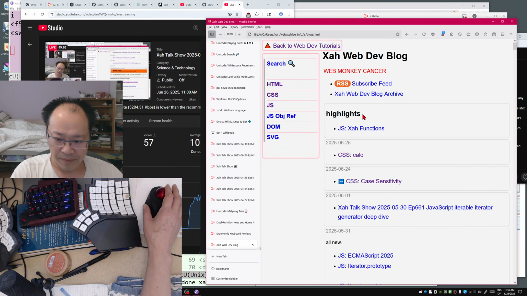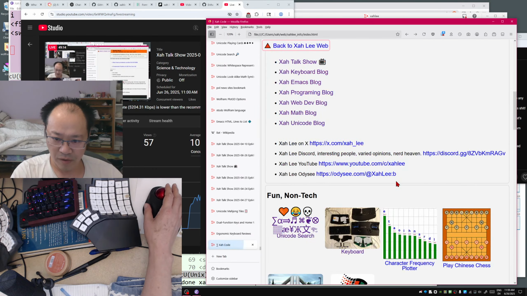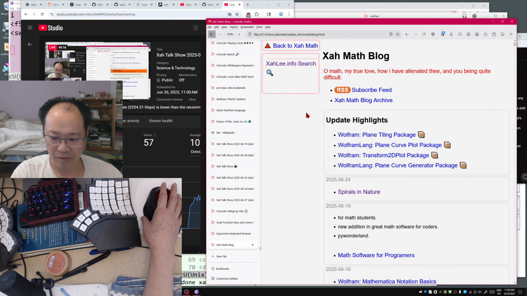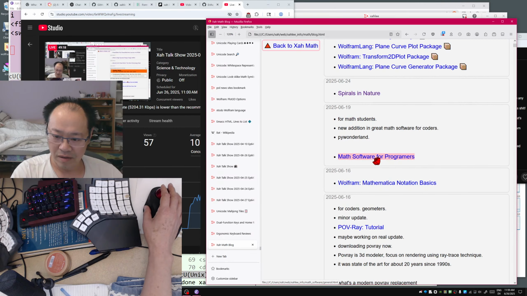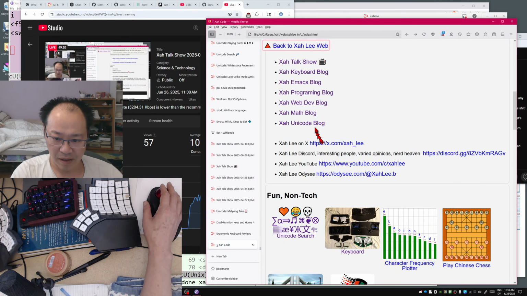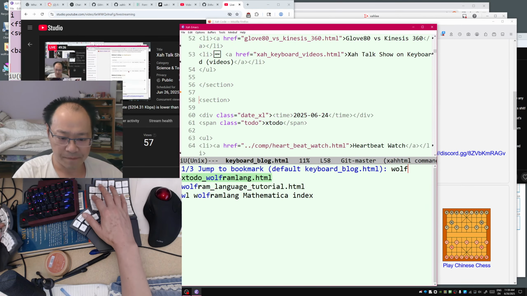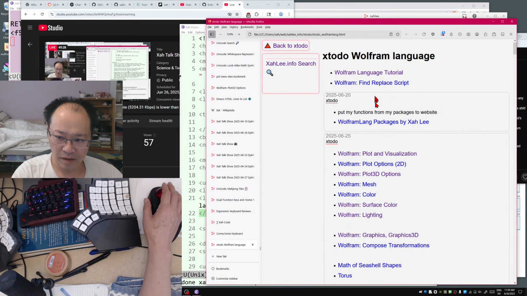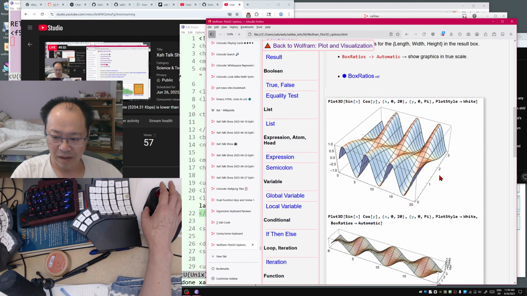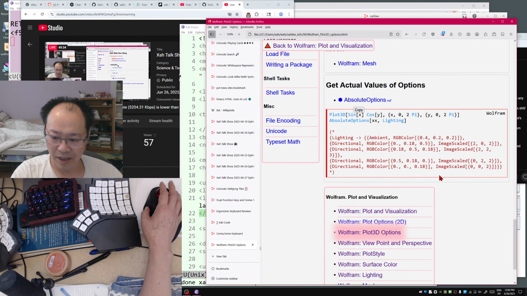Programming blog, web dev blog. Yeah, so lots of work on web dev as well, and mathematics. What I've been working on the most in the past few days is the Wolfram language. This Wolfram language visualization stuff, but we'll do it another day soon.